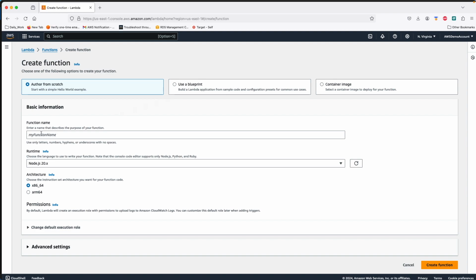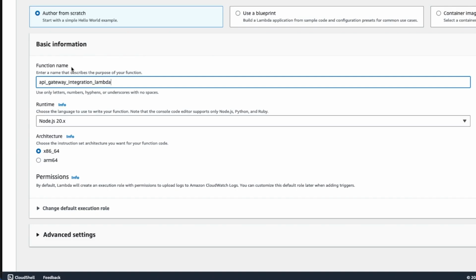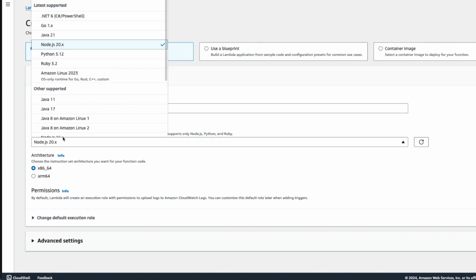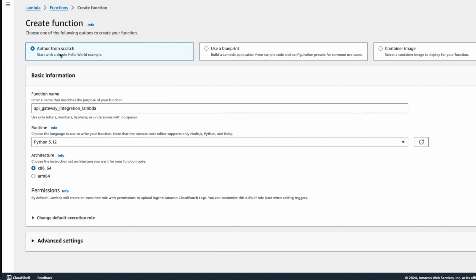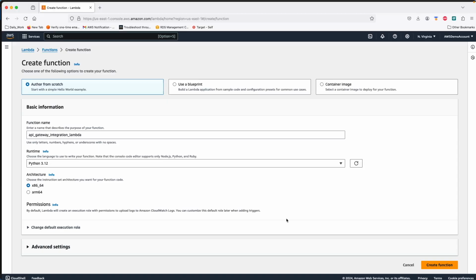Now provide any Lambda function name you want. I am going to use the name API_Gateway_Integration_Lambda. As I mentioned, you can use any name. Now from runtime, we are going to select Python 3.12, and we'll keep the architecture as is. Then we'll click Create function.